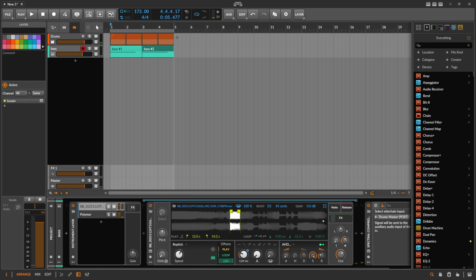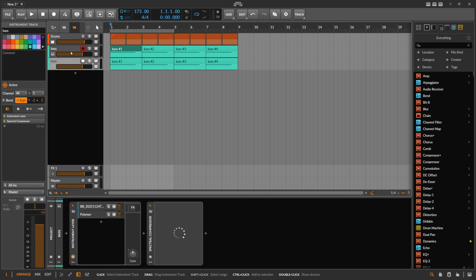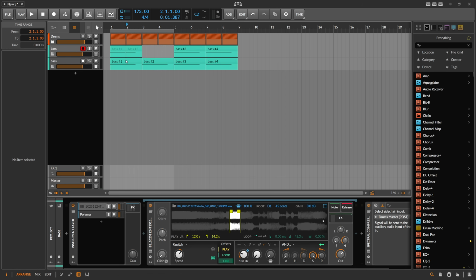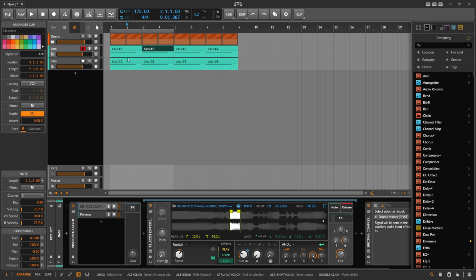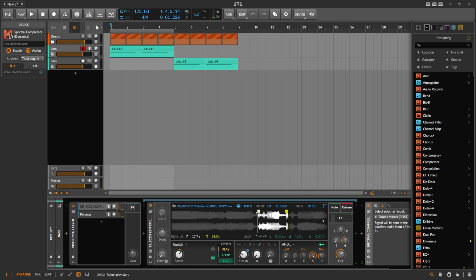Okay, so now we can experiment and see if we can find here maybe a different, oh, that's too much. Maybe find a different, better place inside of the sampler.